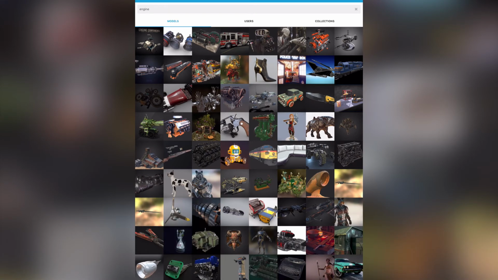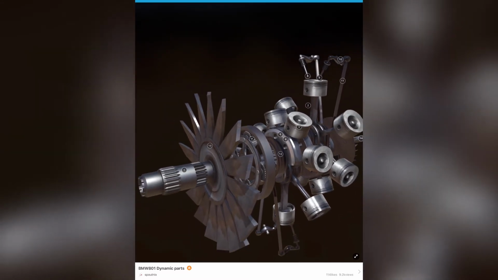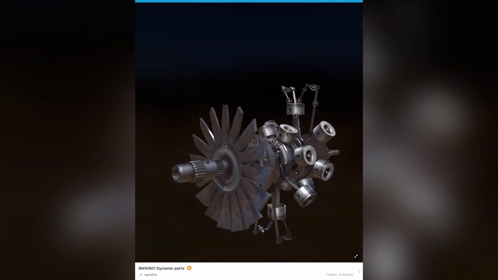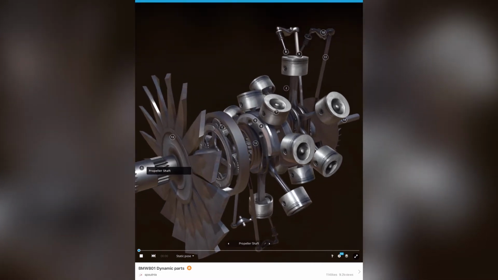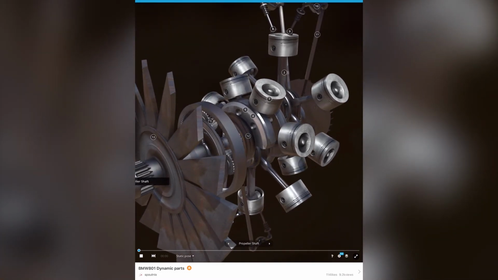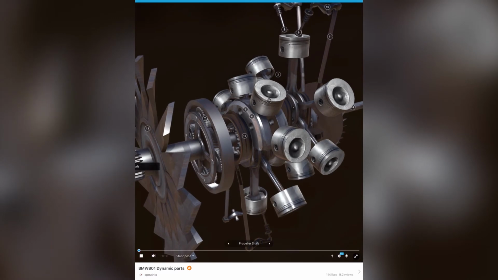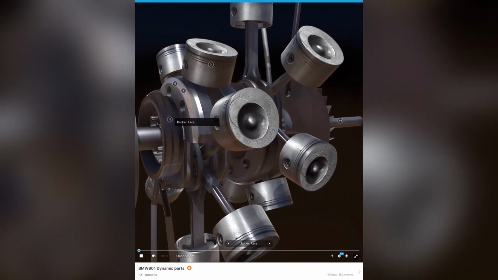So let's take a look at this one. Now you'll see this one's a little bit more detailed. So I'm just going to pinch out of this one a little bit and move it around. But you can see this one has lots of different numbers on it, and these are annotations that can be added to certain models. So in this case, this one's fantastic for education, because I can see that's a propeller shaft. If I go to number 2, you can see it's a piston. I can tap on them to see information.